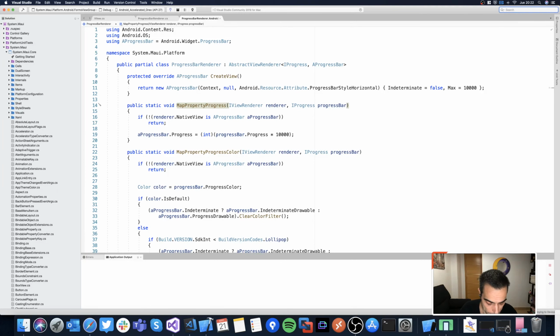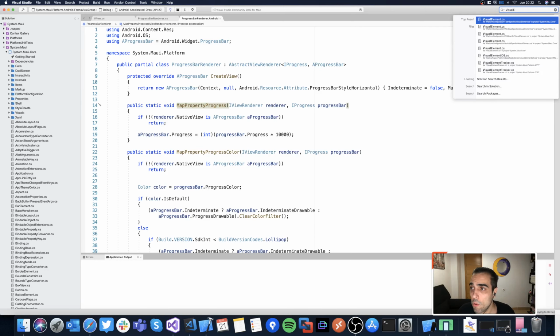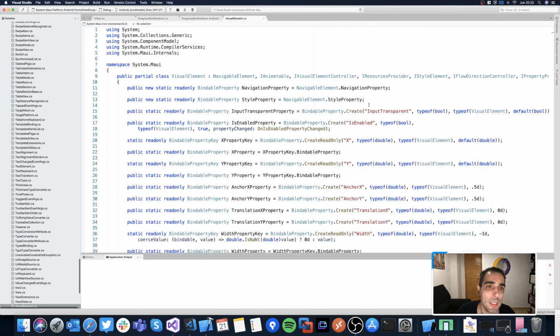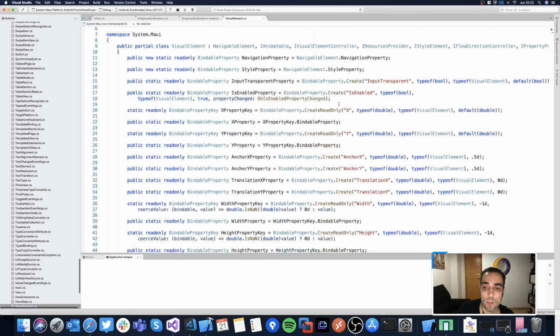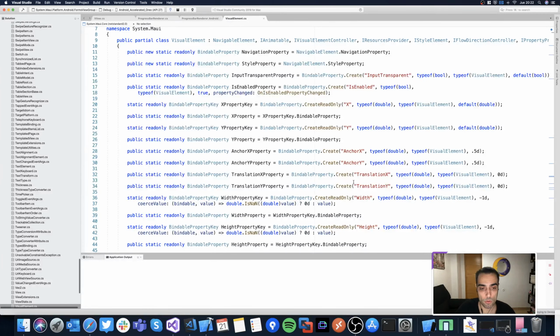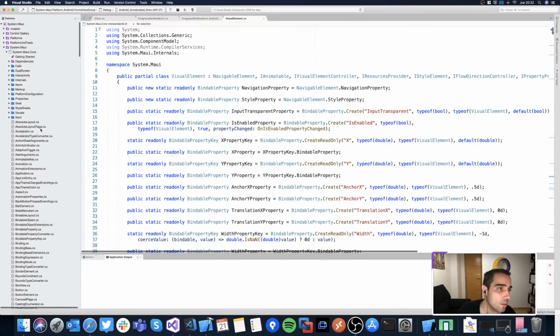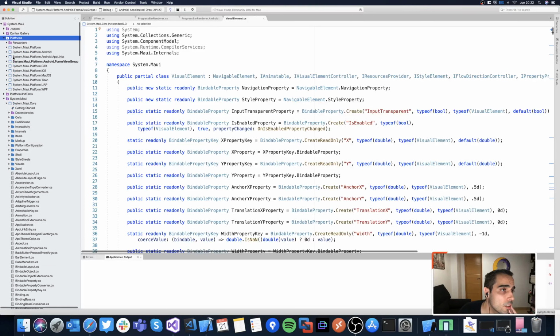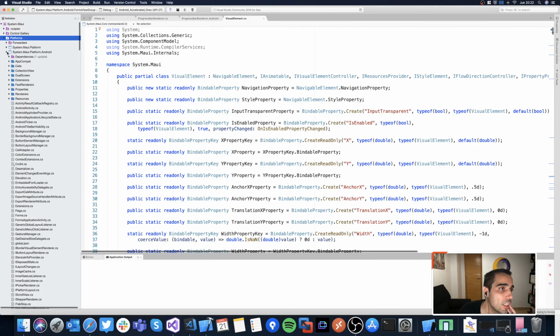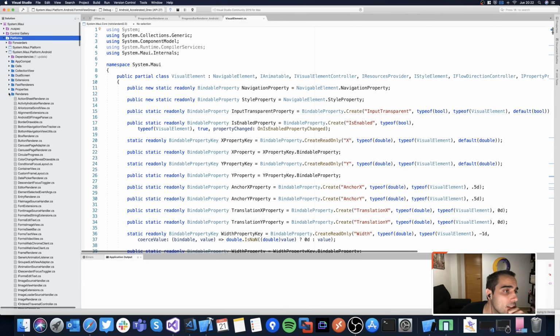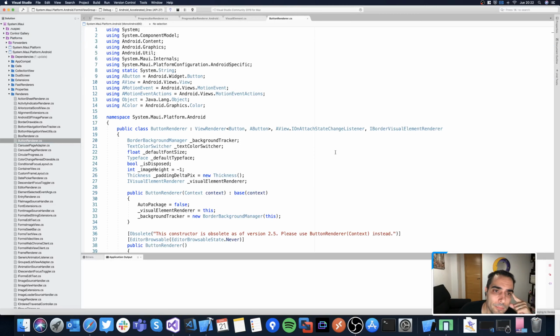So we have visual element in Forms. That is the base element defining all the base properties shared across all the views. And if we go, for example, to Android, in Android, I'm going to the renderers and try to see exactly the same renderer, for example, the button renderer.